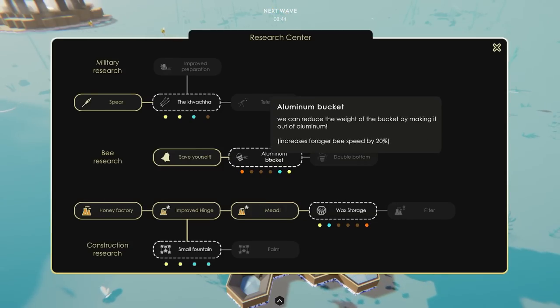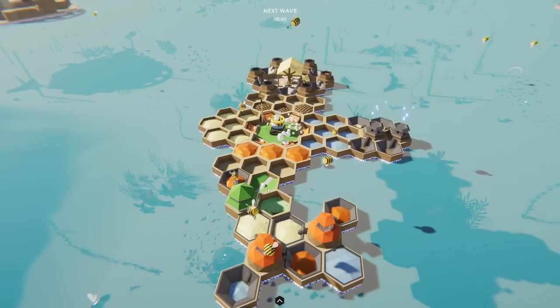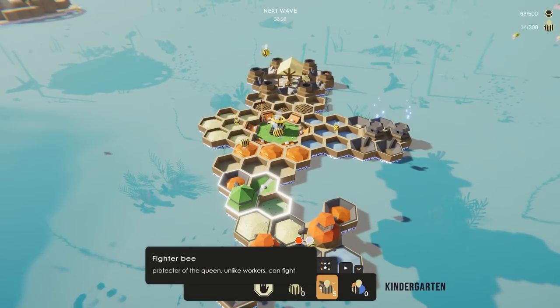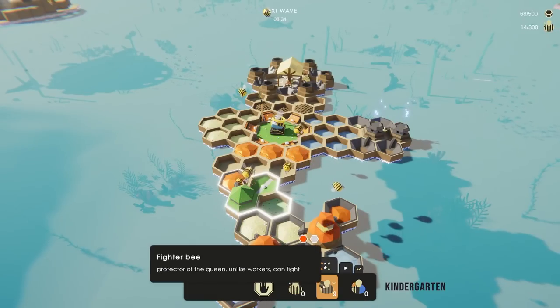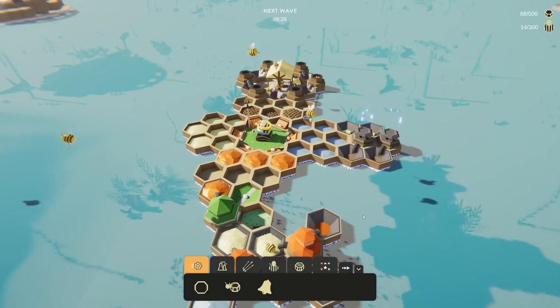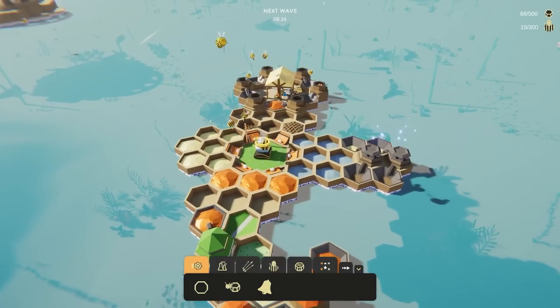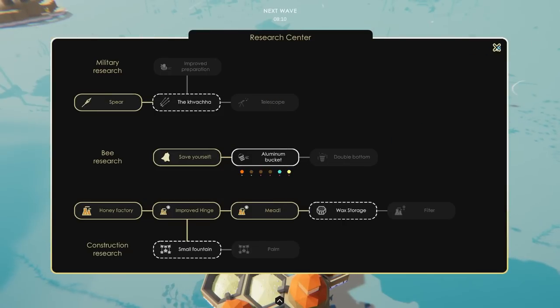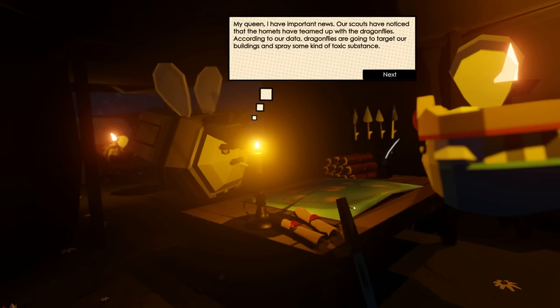Right, we're going to have to get an aluminium bucket because it is so unbelievably important that we start foraging properly. We're also going to have to rebuild a bigger army. That's pretty important, to be honest. Rebuild all of our fighters. And then we're also going to see if we can get some more defensive capability, I think. So after we get the aluminium bucket, we'll turn this back on. Just one of them back on for now.